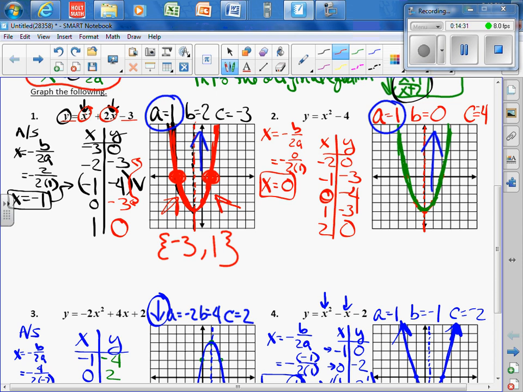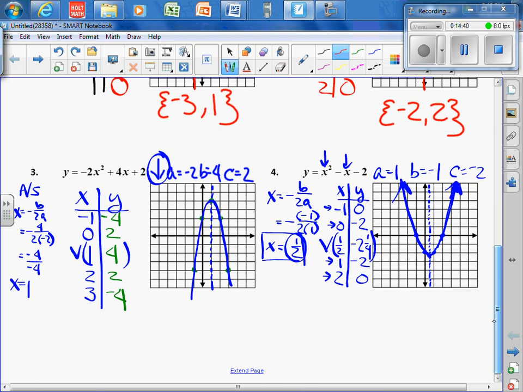How about on number 2? Well, at -2 and +2. Here in number 3, it'd be a little bit difficult to tell because it's between these 2 points here. So we're not going to go there yet. How about number 4, though? How about at -1, and +2. So we just solved those.